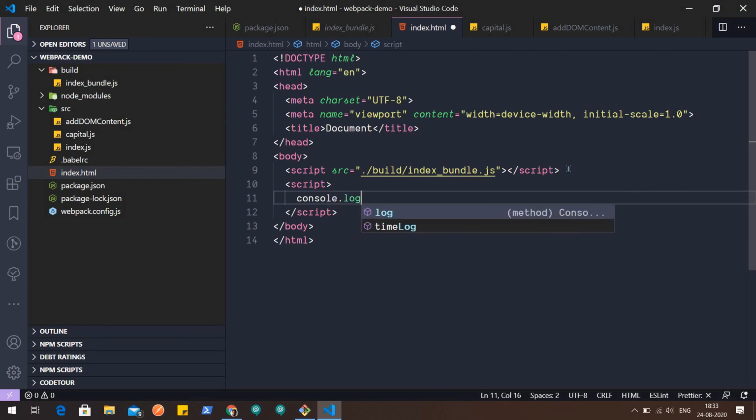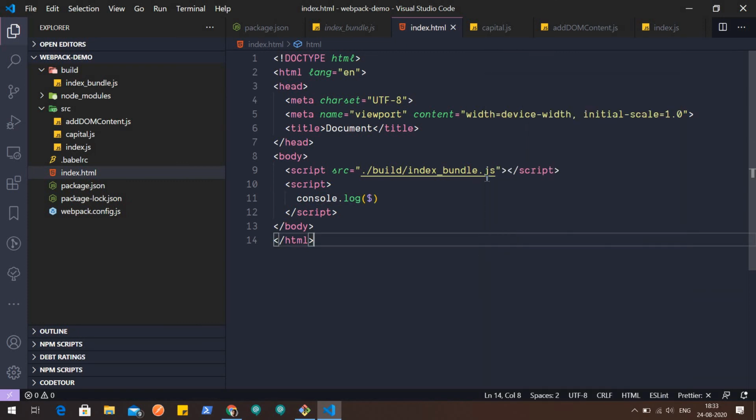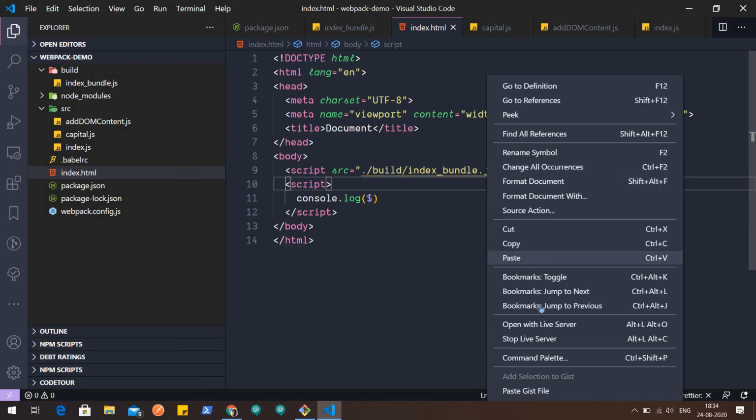So we're going to just console log. Like we said, our library is available in the browser on $. So let's see if we get anything. All right, so I'm using Live Dev Server. So I'm just going to open our index.html using that.